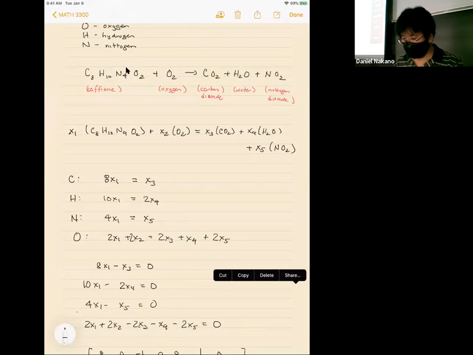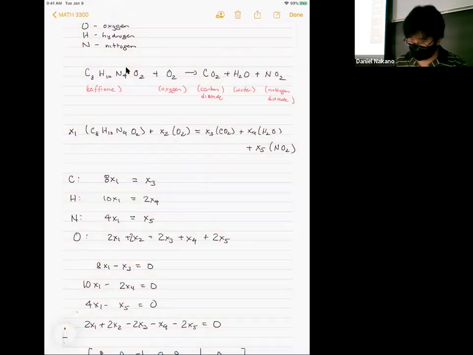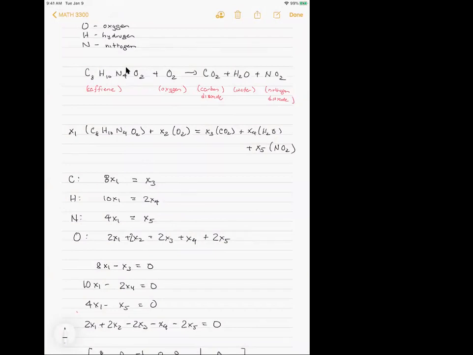So I'm comparing how many carbon atoms I have to take on the left-hand side as opposed to how many carbon atoms I have on the right-hand side. Yes, so ultimately my question would be, can we go straight to the matrix or do we have to show these intermediate steps, I guess, show your work?